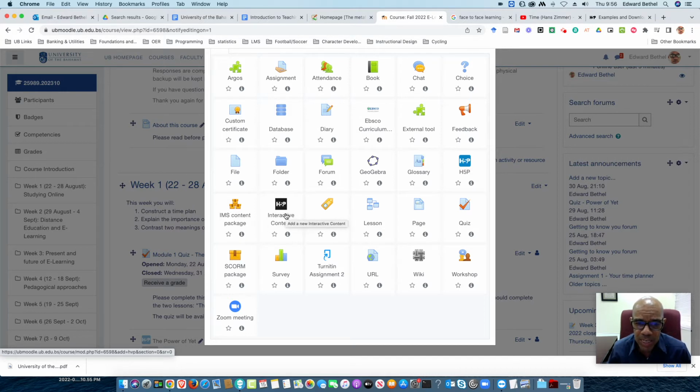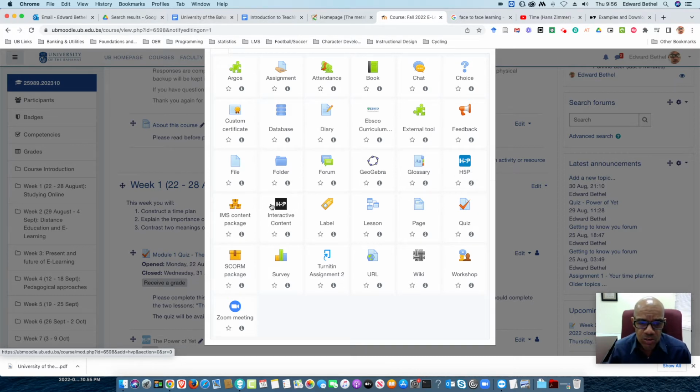If you're going to create the content from the activity menu, you're going to use this one that's in black. This one here is if you are going to embed already created H5P content into your course. And we'll see how you can do that in a second.